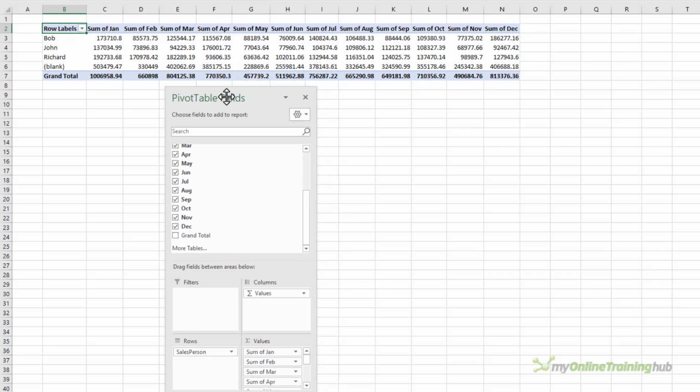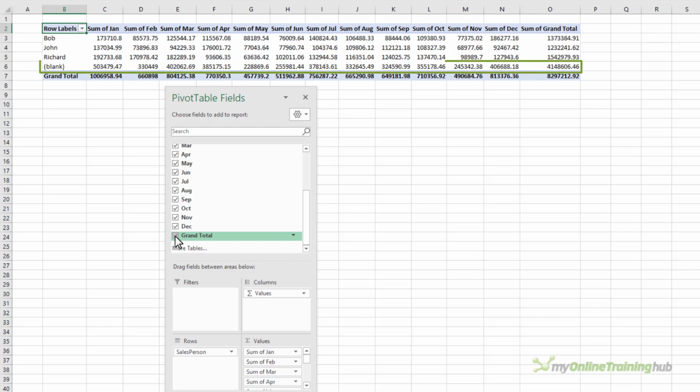We'll just move the field list down a little. Not only is it very inefficient to build pivot tables like this, but it means you also can't use some of the other pivot tools available. For example, notice there's no grand total for the rows. Now, I had a grand total in my source data, so I can check the box for that field and add it, but it's not ideal.